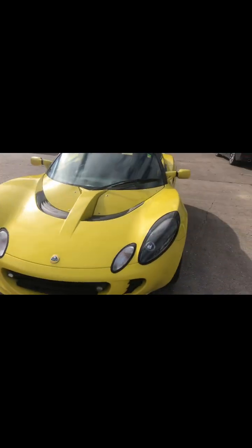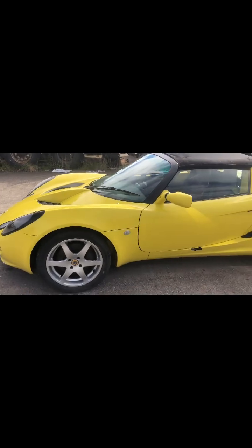It's got some damage on the front clam there — repairable, and you can do that with the clam on. The sill's got some damage there as well; once again that will repair with the clam on. There are some quite deep scratches and there's a crack in the back of the clam, but that will repair — same thing, you don't need to remove the clam to do it.